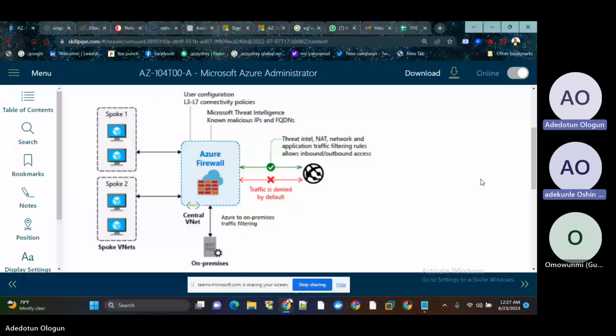Now look at this diagram and explain it to me.